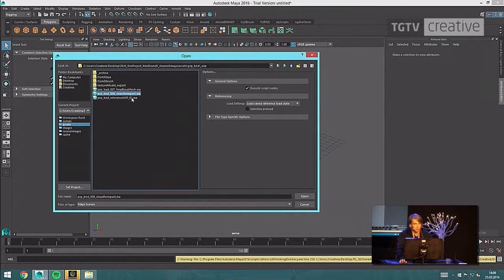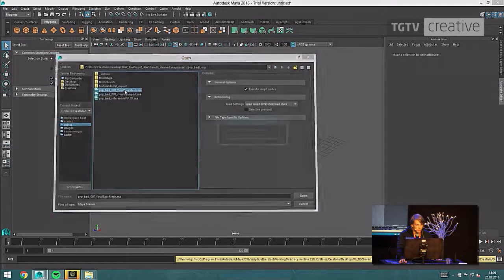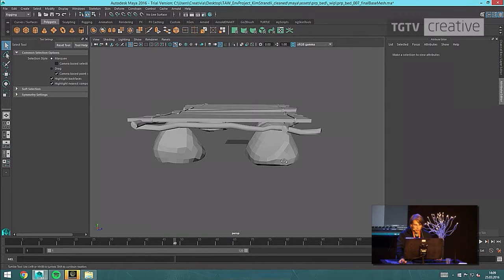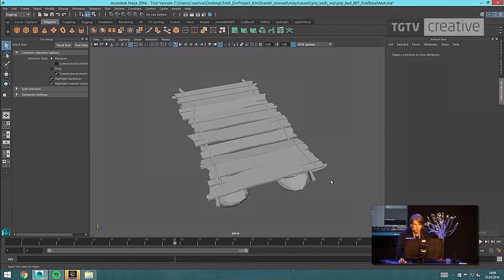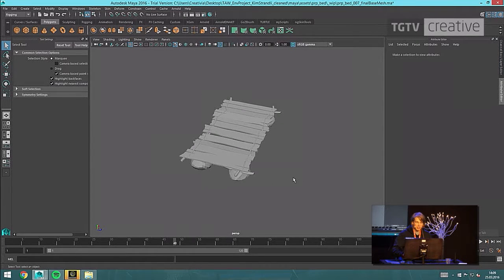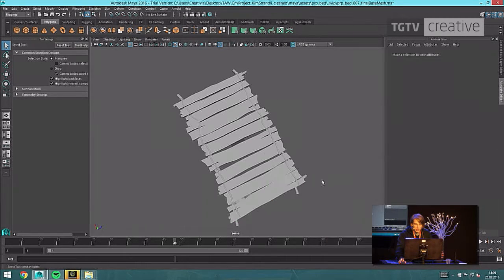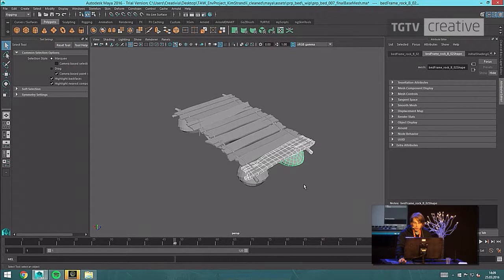So I keep all the props in separate scenes to start with. I have a scene just for this bed, and it allows me to push this bed, make the details as far as I want on its own scene. If every prop is in its place in the scene, it's very difficult to model because they might be rotated at an angle that makes it really difficult to work with the right angles. And when you can separate these assets into different files, it's much easier to keep it organized.